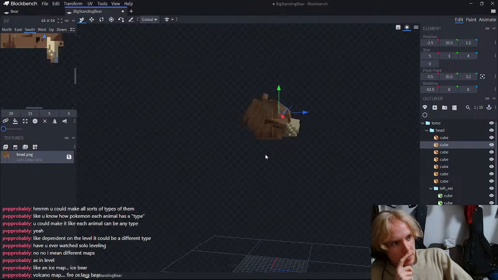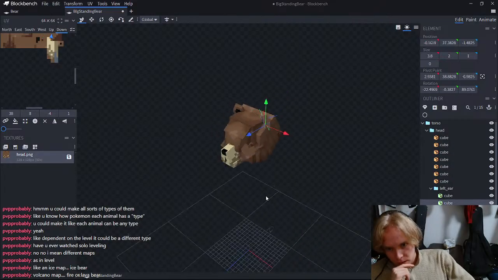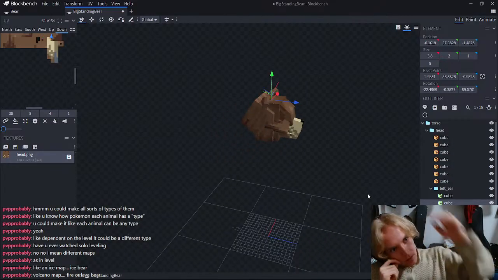Like ice map, ice bear. Volcano map, fire bear, lava bear. That type of level. Yeah, that's true. That's probably what it'll be.